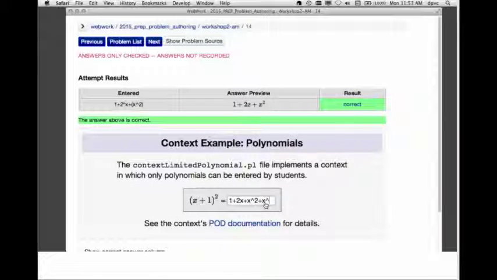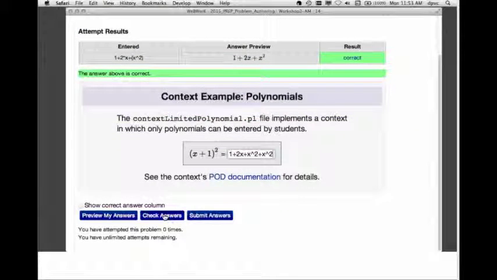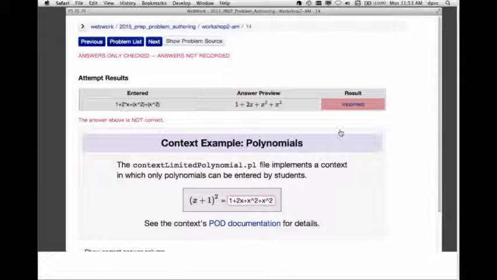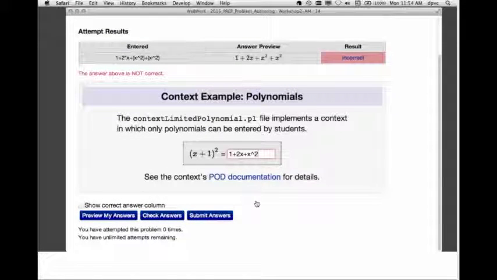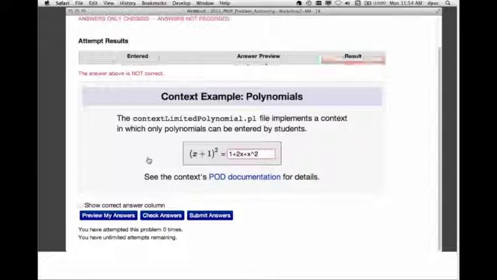I think this one even prevents me from having the same one twice. This one says it's not correct. Well, that's probably because it's not 2. I mean, it's not correct. There's an option here that would prevent you from having the same term more than once, but it's not actually turned on here. Anyway, that gives you an idea of the kind of things you can do. The documentation for this one is available at this link.